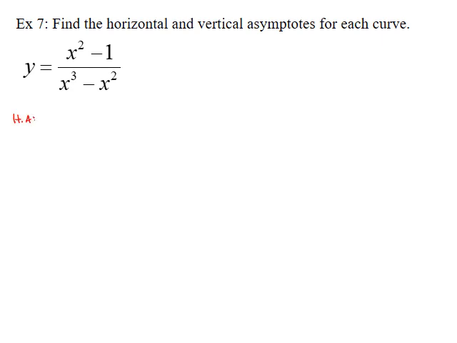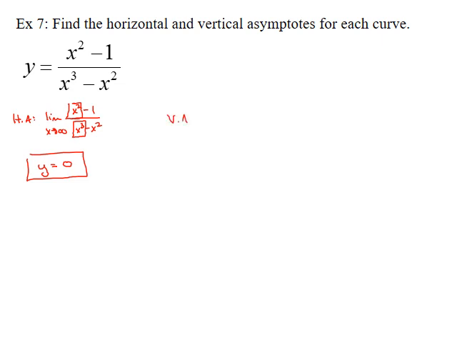One more time, at least on this problem, the horizontal asymptote is the definition of the limit as x approaches infinity of x squared minus 1 over x cubed minus x squared. And you'll notice, don't just jump to the x squareds. The definition is look at your highest powers. While that is an x squared on top, your highest power on the bottom is actually an x cubed. That's case number 2 that I went over earlier with y'all. If the power on the bottom is larger than the power on top, your answer is automatically 0. And if you put it into horizontal asymptote form, that would be y equals 0.